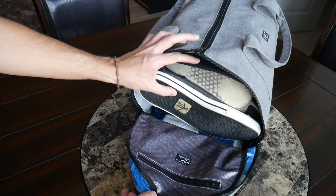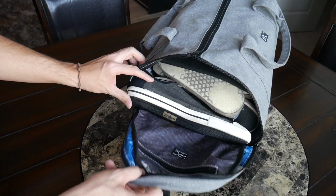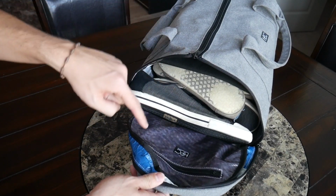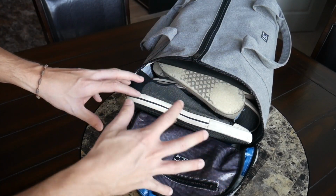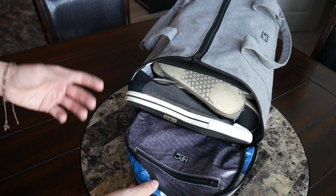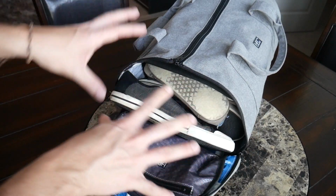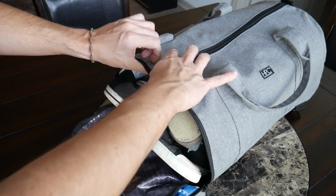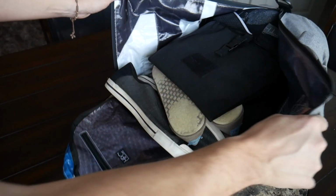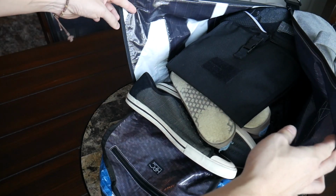And so moving on to the rest of the items that I have in the bag, one thing that I really like about this 3 zippered opening that it has is not just the fact that it allows you to access the top of the bag easily while you're using this as a backpack, but also that it makes packing and seeing everything that's in the bag at the same time a little bit easier. So unzipping the top flap here and opening this full thing, you can kind of get a full view of everything that I have in the bag at once.